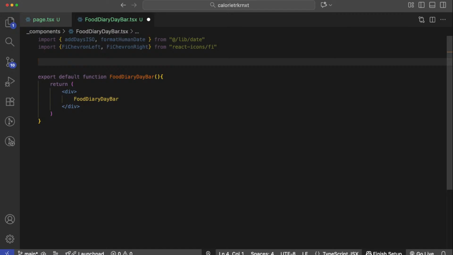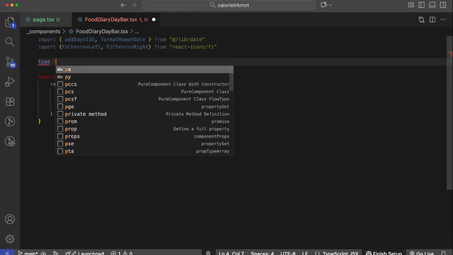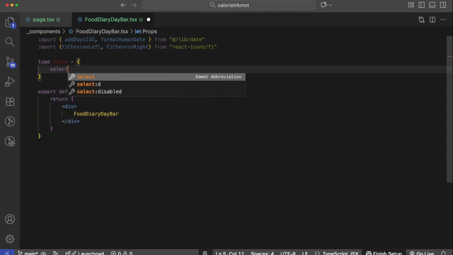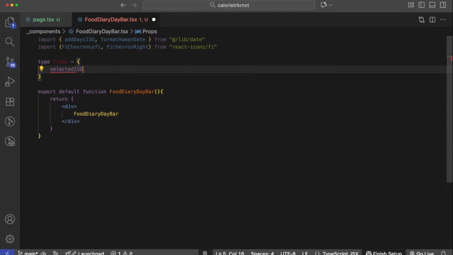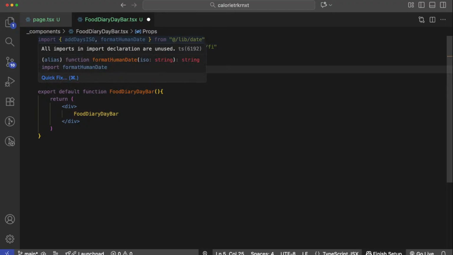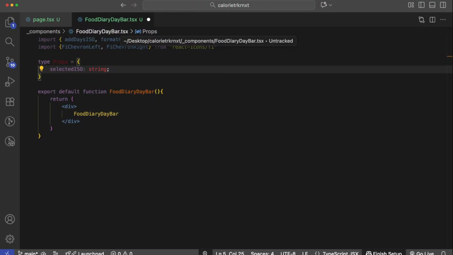So we'll need to set our type. We'll go type of props and set it equal to selected ISO. And remember, we created the function inside of the lib directory to help with the formatting of this so that we had the appropriate format being sent to the database to retrieve the actual calorie entries.